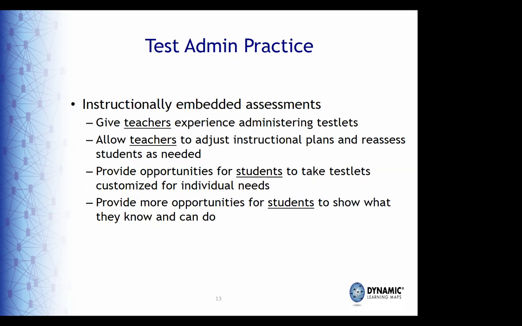And it's really important for this population of students to get in some type of routine, a pattern of predictability. And if you're using the instructionally embedded tests throughout the year, these students are going to have more opportunities to demonstrate what they know. And when it comes time for the operational piece, these students are going to be more familiar and comfortable with taking that operational test.